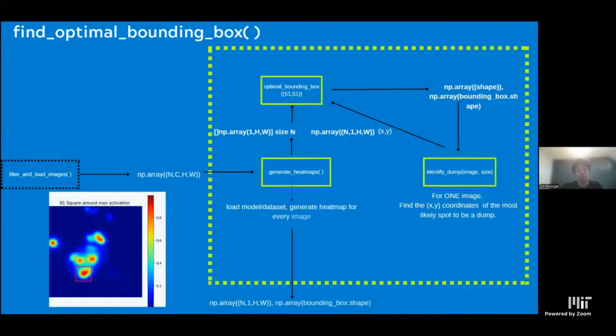So first off, once getting into this project, we needed a way to extract just the dump site from an overall aerial image. In order to do this, we took our data set with all our images in it, and we generated a heat map that corresponded to each image. Based on each heat map, we chose the hottest location, and that corresponded to where our dump site would be. Then we drew a 51 by 51 bounding box around that. This allowed us to first know where our dump site was located in the heat map, and 2, extract that dump site for further classification.